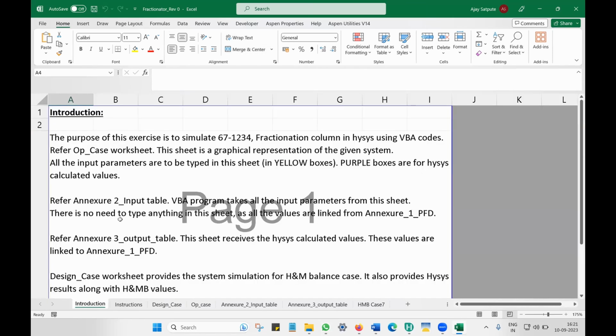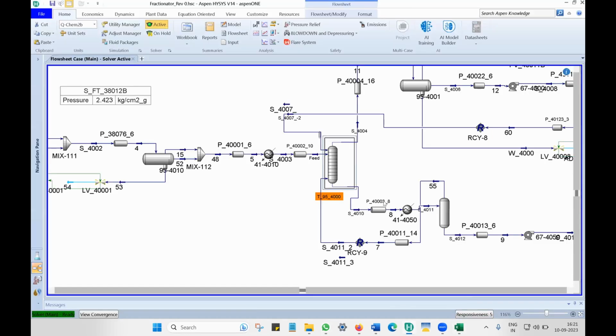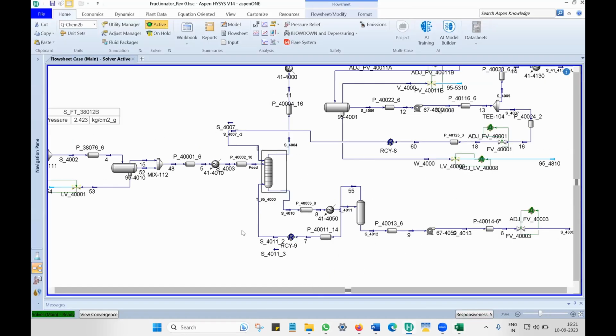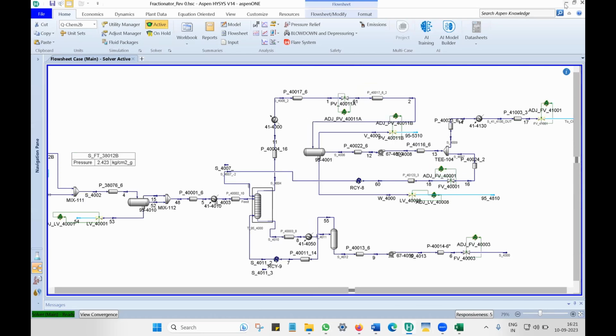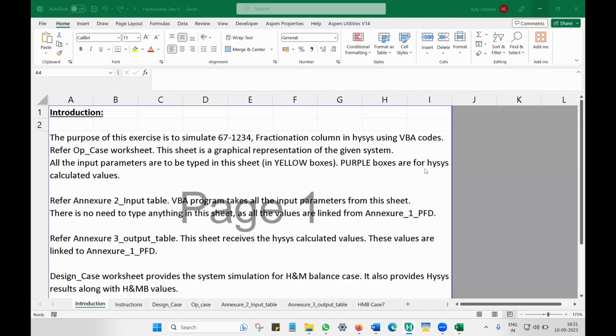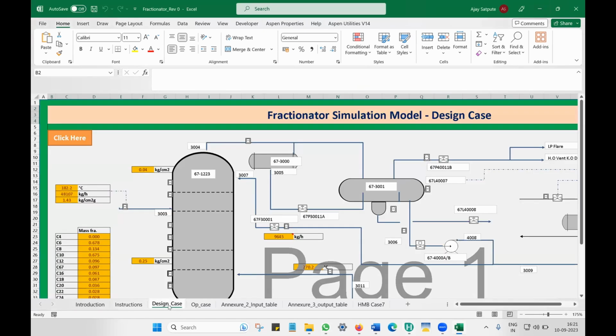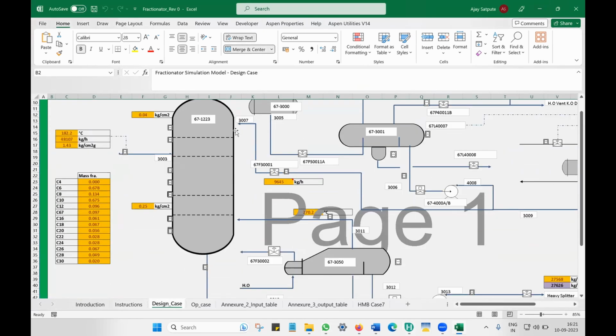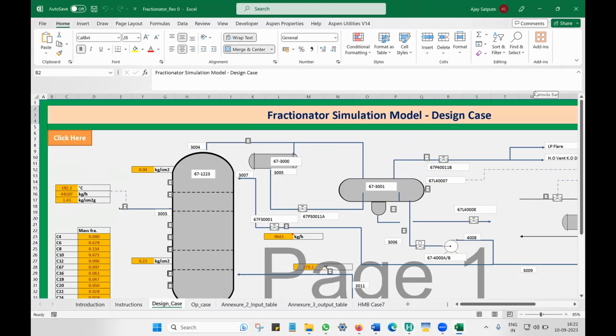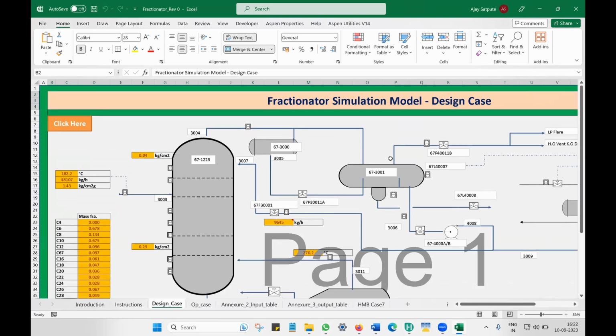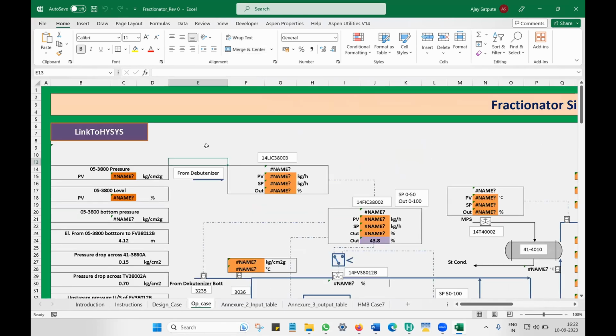So what I had done: this fractionation column, which was there in Qatar Chemical, I had modeled. I had prepared the HYSYS file for that, which has many things. I made sure that the results are benchmarked with something known. What is that something known? The design case. Correct? Once that is done, that part is done. If I change some input, I can trust the results. And then coding was done for the operating case.